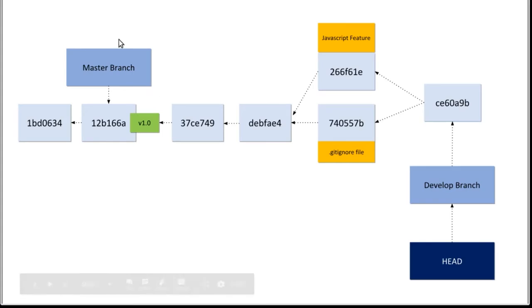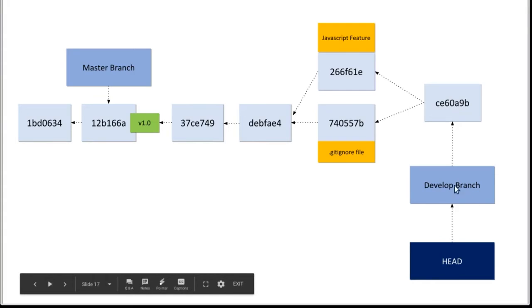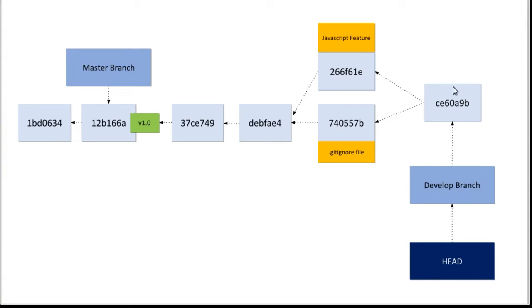Let's hop into the PowerPoint again and just visualize this a little bit easier. So once again, master branch is still way back there. Eventually we're going to merge develop into master and they'll be the same, but for now that's sitting way back in time and it's only got a couple files. You'll see here are our 2 commits where we have the JavaScript feature and the gitignore file, and then this commit right here, which is the latest commit that we're currently on, hence the head pointer that's pointing at the develop pointer, which is pointing at this commit. That brings these 2 changes or commits into one commit on the develop branch.